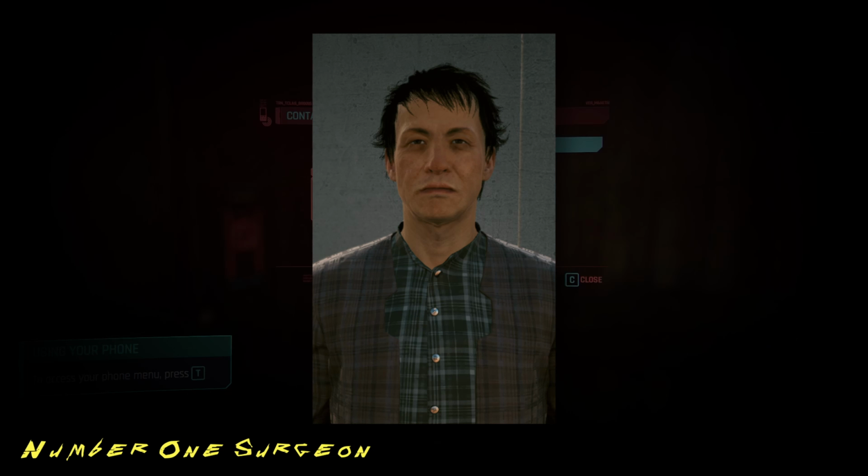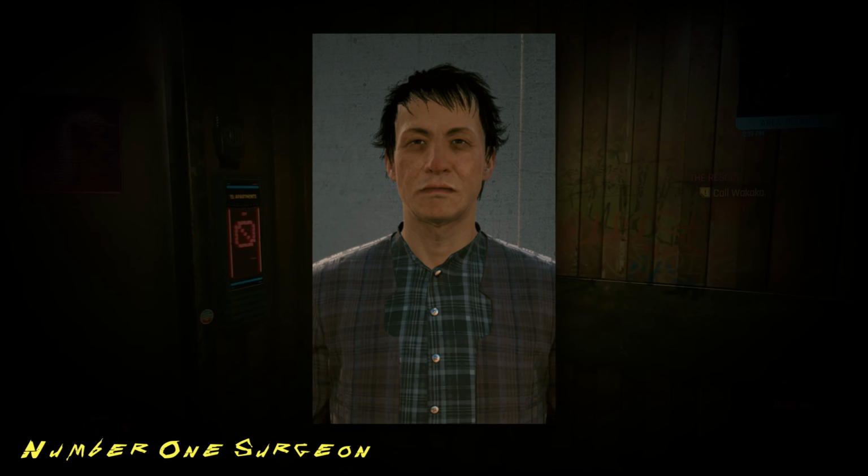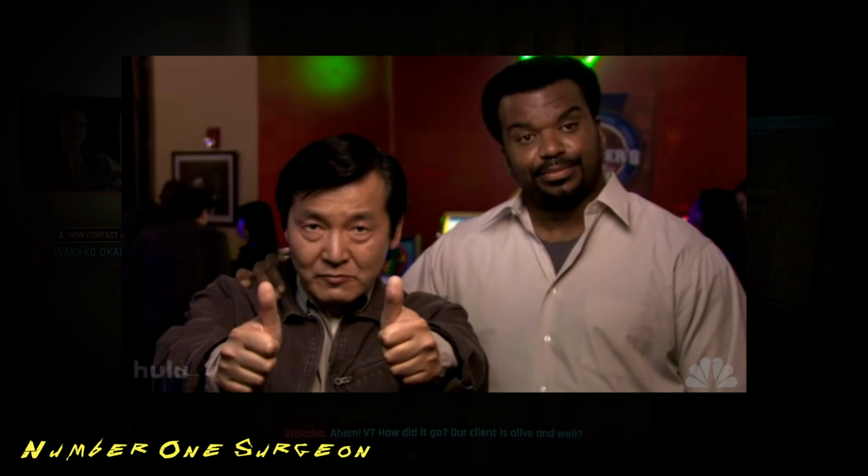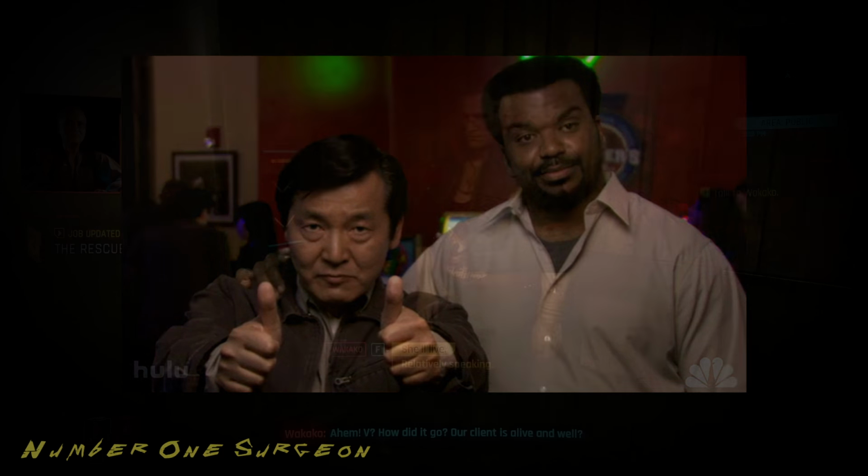What's interesting is that all of this is a reference to The Office. In Season 6, Episode 9, called Happy Hour, a warehouse worker named Hidetoshi Hasegawa tells the exact same backstory, except in that case, it's Darryl Philbin who saves him instead of Dennis Cranmer.